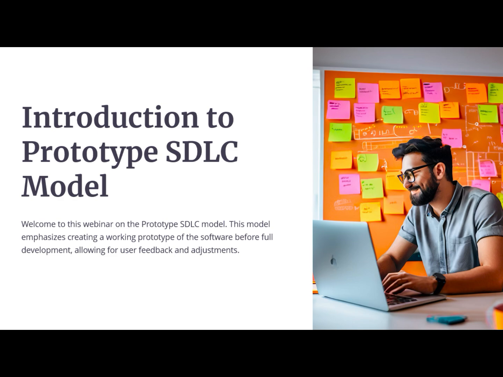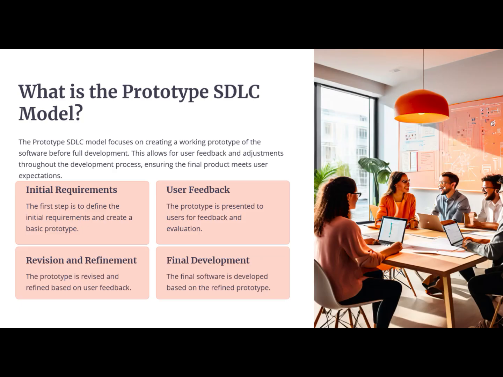Let's dive in. So as I mentioned, this prototype SDLC model emphasizes creating a working prototype of the software before full development, allowing for user feedback and adjustments. This allows for user feedback and adjustment throughout the development process, ensuring the final product meets user expectations. The phases are initial requirements, user feedback, revisions and refinements, and final development.